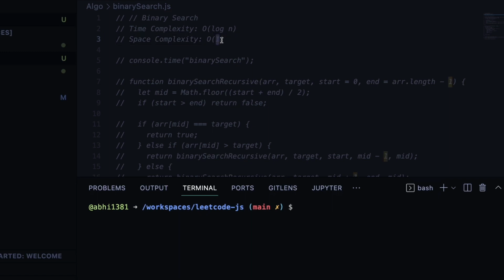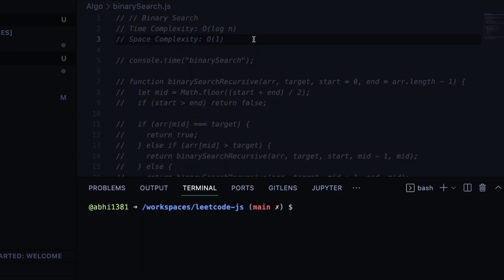Because it is constant, it doesn't use any extra space. Extra space means extra data structures, like extra objects or extra arrays. We would not be using any extra data structure in our implementations, and for time complexity, it runs in O of log n time.